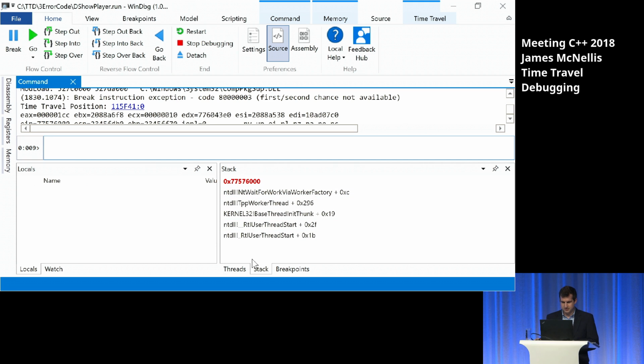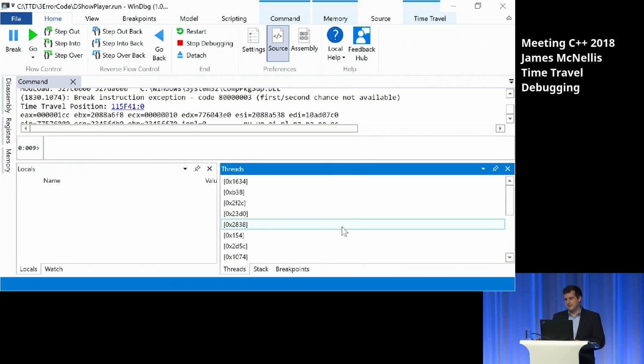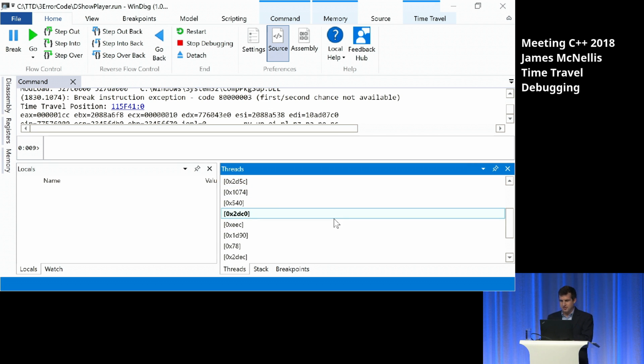And well, no, at first glance, it looks like we're not inside of the message box. But this is actually a multi-threaded program, so we can see here there's a lot of different threads running. And we're stopped on this worker thread or some other background thread. So while TTD can record programs that are running multi-threaded, we basically produce a linear timeline of everything that happened. So this just means that we said this thing happened somewhat later than things on other threads.